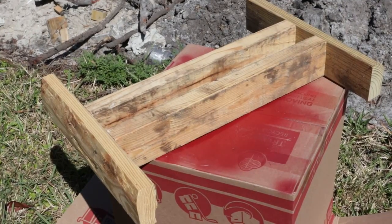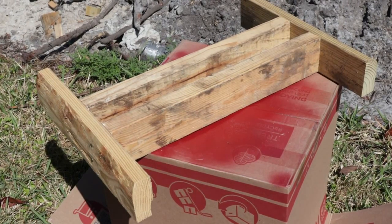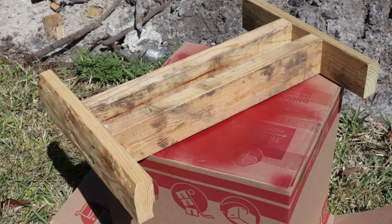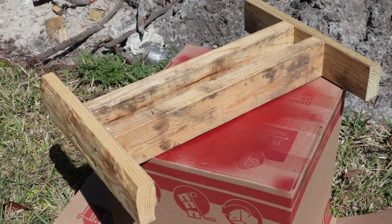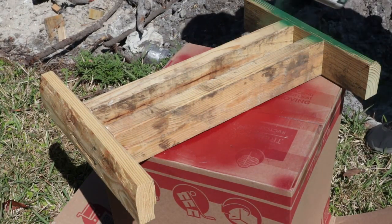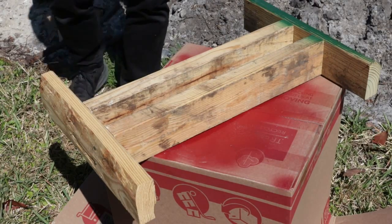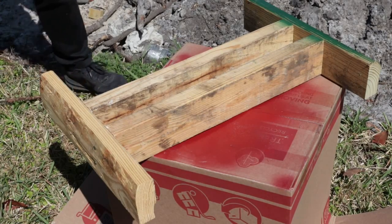Now this last part is totally optional, but I like to paint my stands so I can tell which bike to go to. Our bike isn't green — it's kind of teal-ish — so we're going to go with green. I usually find this construction lumber kind of absorbs the paint, so I usually like to do two coats. The first one will be kind of light and ugly usually.